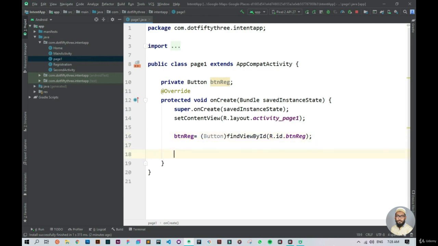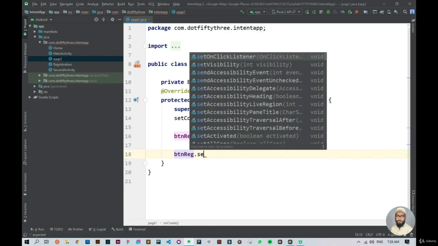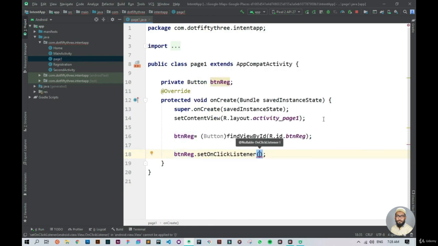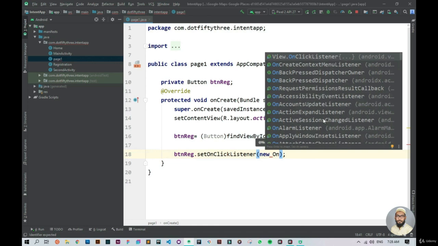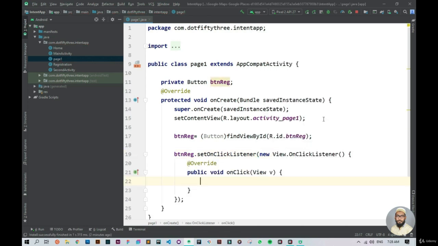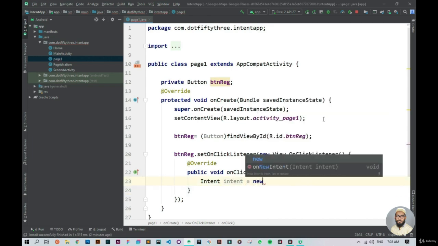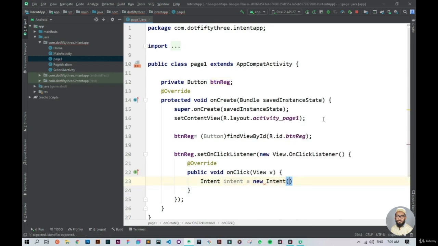Now let's just create an anonymous class listener. I'll say btn registration dot set on click listener, and then I will say new on click listener, and I will create an intent object. I'll say it as intent. Let's just import classes for intent as well, and then I can say equals to new intent. And now instead of setting the class separately, I can actually pass the values of the set class method into this intent constructor directly.